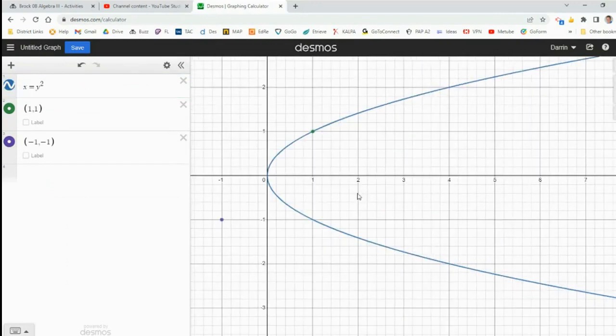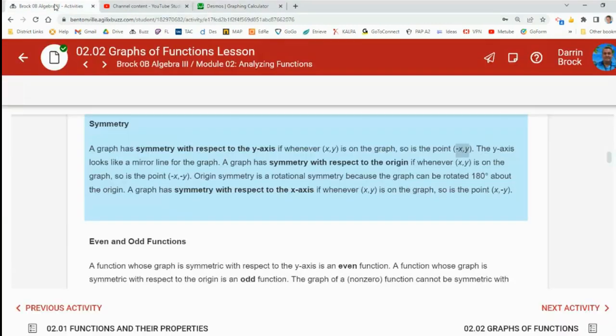This is symmetric around the x-axis. So since we have (1, 1), we should also have the same value with the negative y. We should have (1, -1). So let's look at (1, -1). Right there, we got (1, 1), and we have (1, -1). The y becomes negative. So every time you find a point on here, the point (4, 2) should also be a (4, -2) if we go down here. (4, -2) also exists in the graph. So that is symmetry with respect to the x-axis.